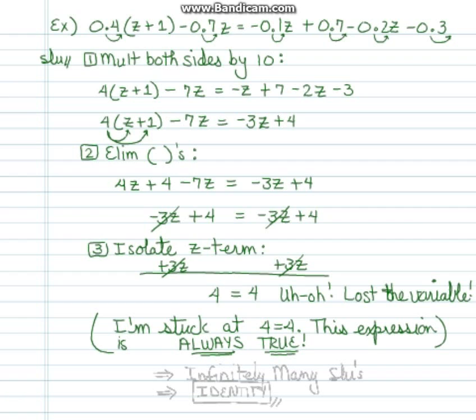So we're going to draw a conclusion, and this conclusion is based on definitions in section 1.1 of your textbook. We see at the bottom of page 54, a conditional equation is an equation that is true for some values of the variable and false for other values. That's where you get a finite number of solutions. And then we see the definition that says an equation that is false for every value of the variable is called a contradiction. That would be if you got no solutions. And the last one is an equation that's satisfied for every choice of the variable, for any number, is called an identity. So if you get stuck at a statement that's always true, that implies there are infinitely many solutions.